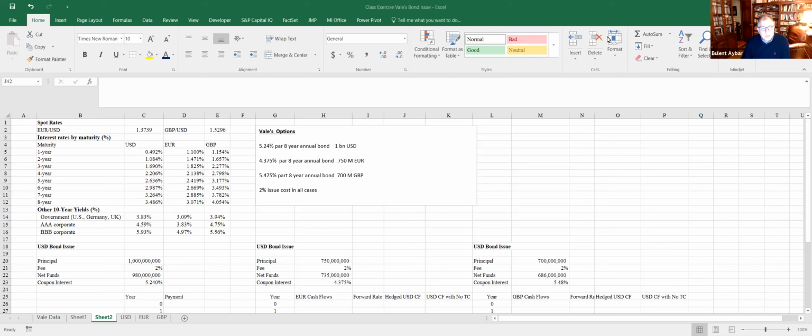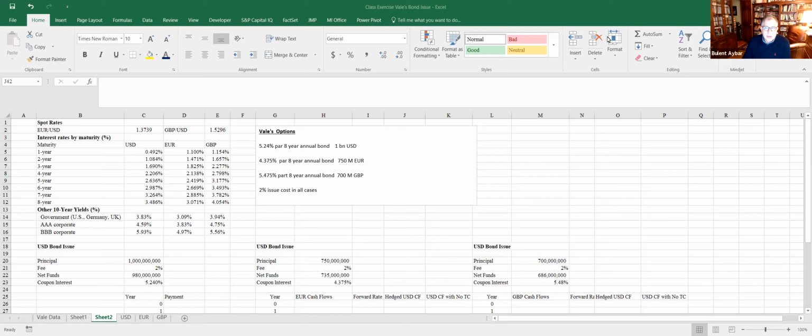I want to go over the Vale cost of borrowing case example one more time, just to clarify a few things. Just first, let me briefly discuss the data that we have about the case. As I mentioned in the class discussion, Vale is a Brazilian mining company. It generates most of its cash flows in US dollars because its products are priced in US dollars, and as a result, it sees the US dollar as its natural currency habitat.